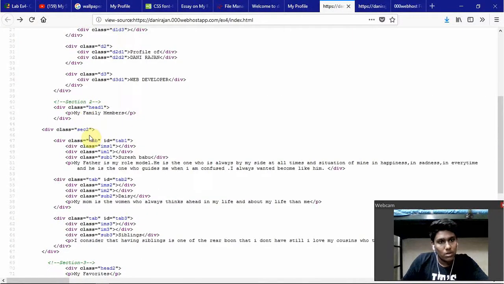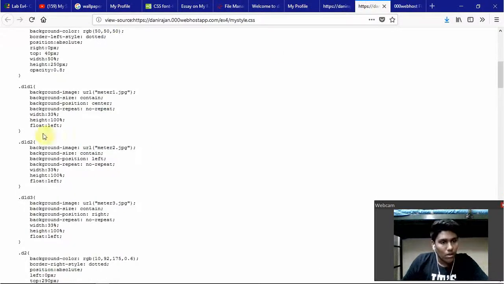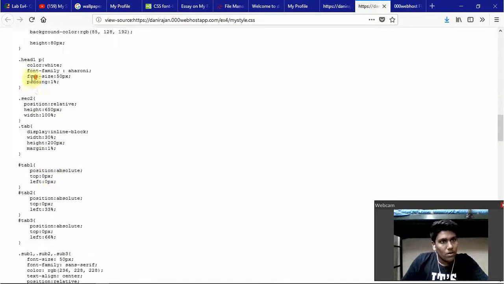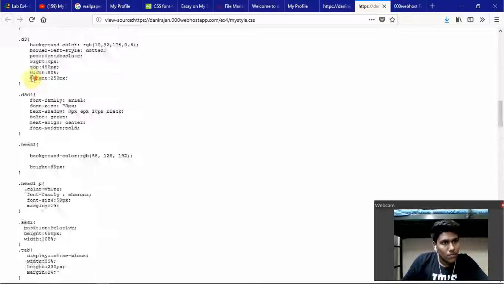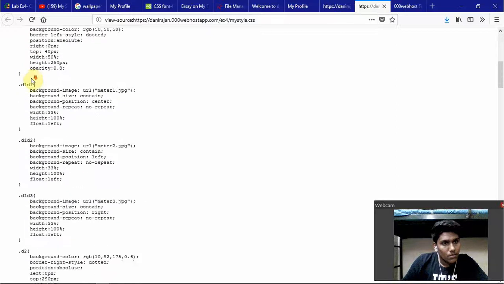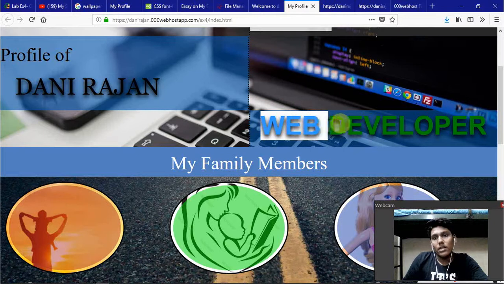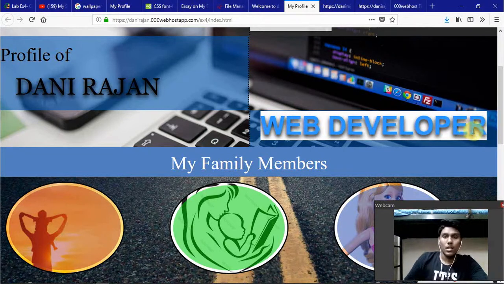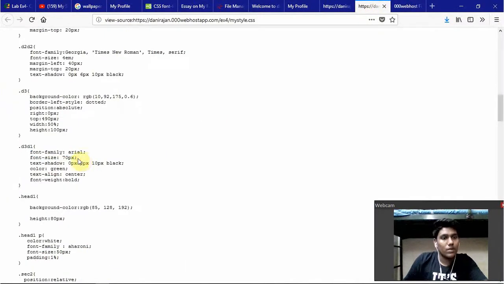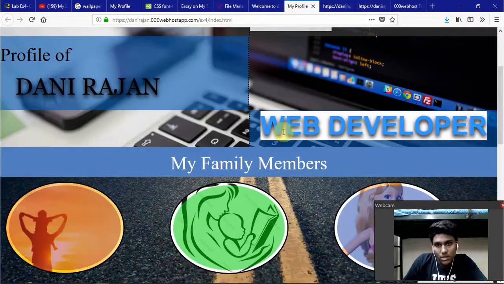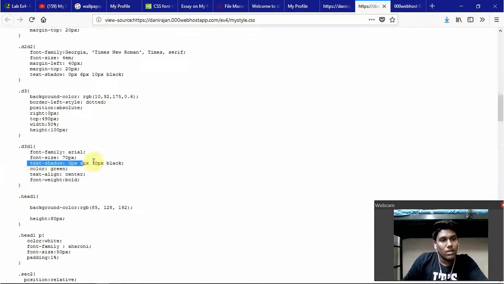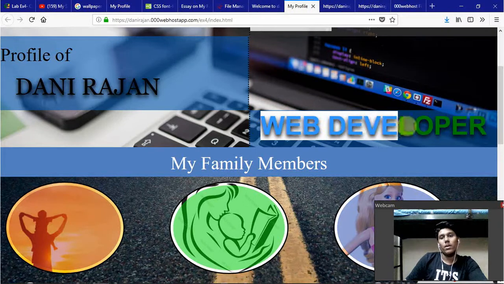Now let's go to the previous tag which you have seen, d3d1. So here the d3d1 is there. For d3d1 I have given the specific font family as Arial, so that the content inside the division that has the class name d3d1 will be in font family Arial. The font size is 70 pixel, and the text has a shadow effect. As you can see, there is a shadow effect behind this. For that I have given text shadow, and the color is green, the text align will be center, and the font weight will be bold. As you can see, all that will be applied for web developer.